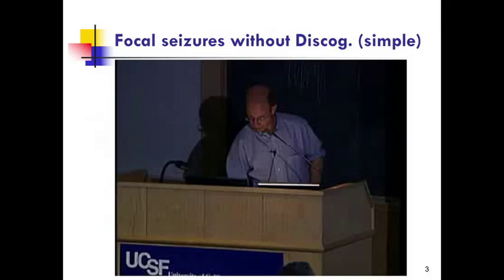So I want to show you some videos of some of them, just to give you an idea so that when you spot these things in the clinic, you can have an idea what is going on. So I will start with the focal seizure without cognitive features, the old system that is called simple partial seizure. Just an area of the brain, not the whole brain, one hemisphere.